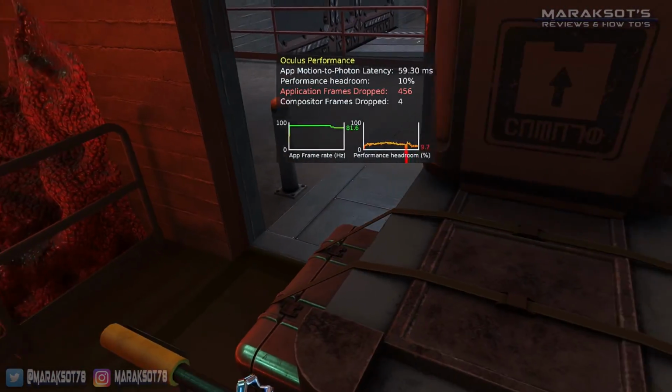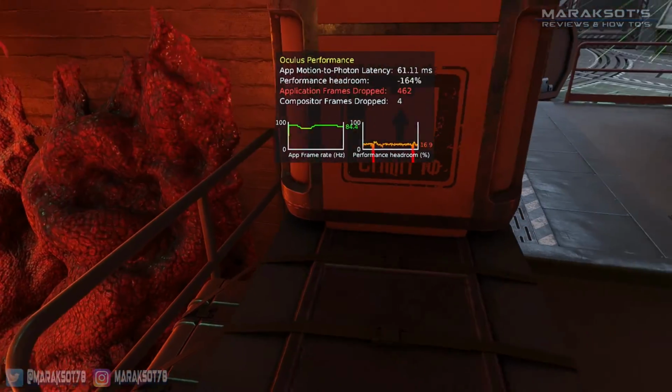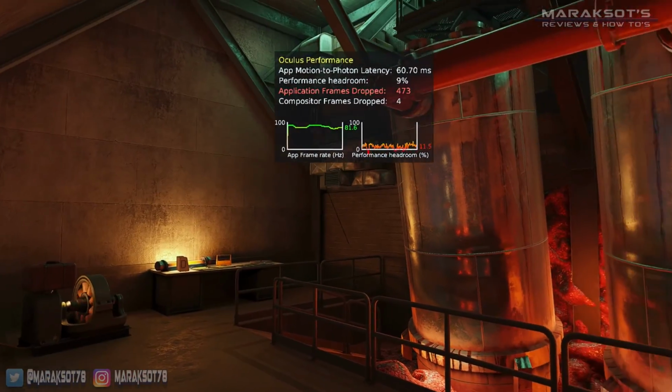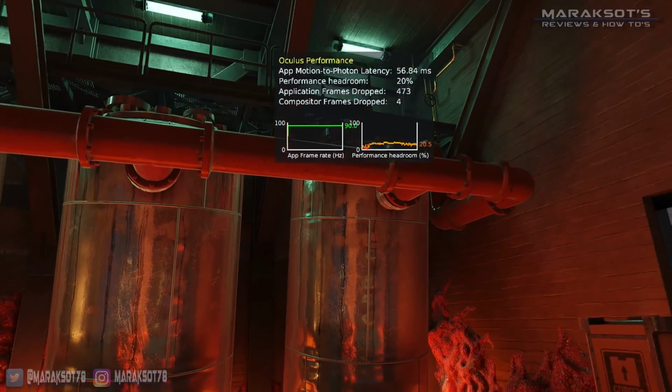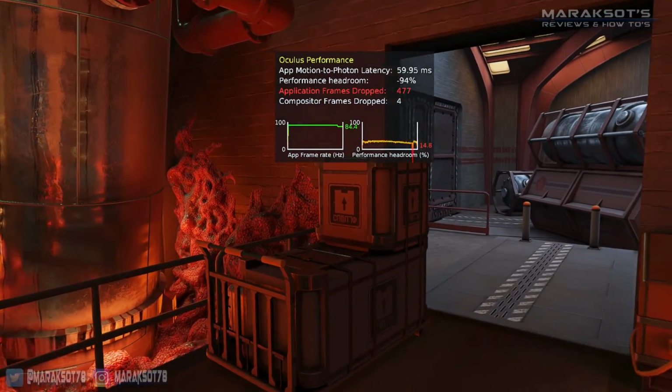Depending on the lighting effects going on in a particular scene though, the performance headroom would drop down pretty far and cut into our frame rate a little bit. Thanks to how the compositor works though, I never noticed any dip in the frame rate while in the headset, and as you can see on the graphs, these performance dips were very brief.